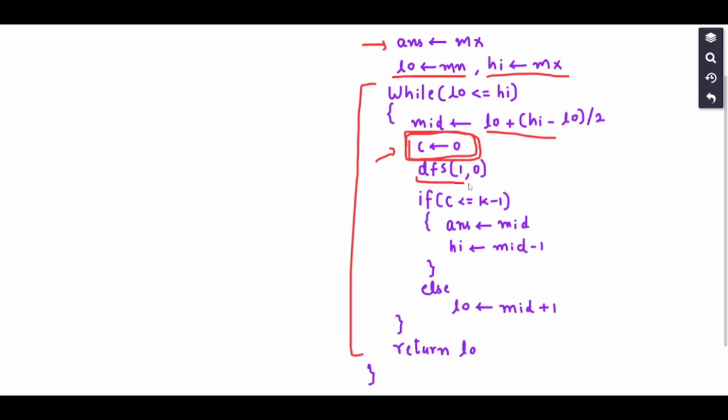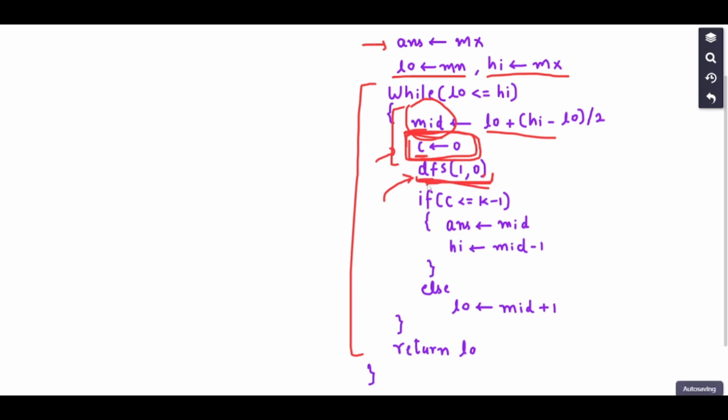Then I will call this function DFS. Now I can pass this mid into the DFS, but let's take this mid to be a global variable. That means this mid is accessible in this depth first search function. C is also accessible in the depth first search function because they are global variables.